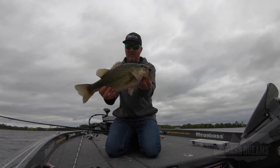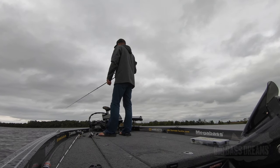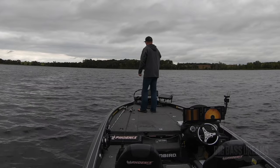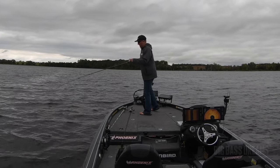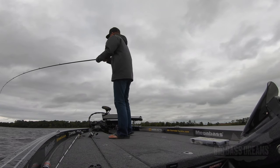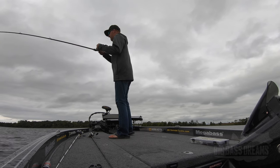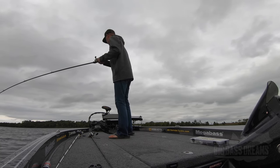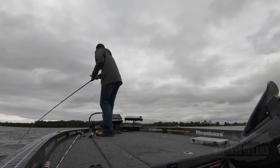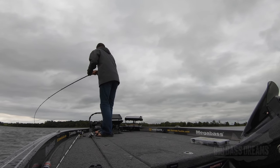Another nice jig fish. That one hit it on the ball. The line absolutely jumped. Now you're really close to the bottom. That's about 19 feet along. That line absolutely popped off the wall. That was like a real good one.